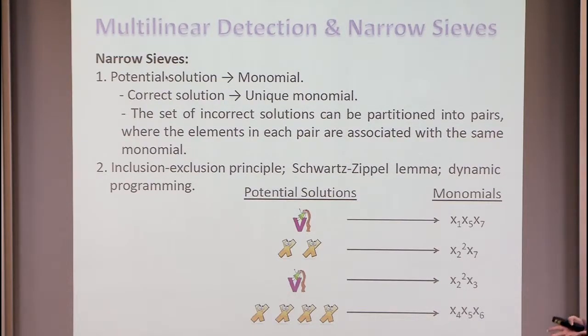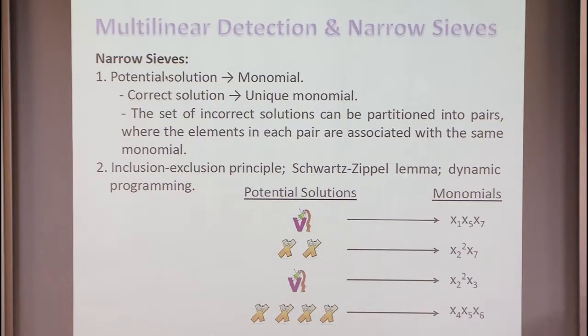Okay, to make this work, we need to use a color set. Okay, and we need to ensure that our potential solutions, what we will call potential solutions, will be colorful. Now, some potential solutions are incorrect, and they will also be colorful, but we will be able to handle them by using this property.